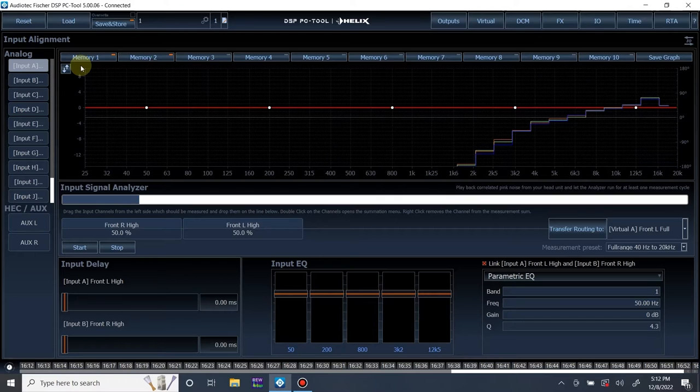Hold on 1 second. So yeah. Now where I'm getting at with this is we combined left and right. In theory, if there is no timing differences, no phase differences, no nothing, the summed measurement should have a 6 dB increase. It's not showing us that because, again, of how the input RTA displays. That's it. So it's a pro and a con depending on how you're looking at it and depending on what you're really trying to measure at that given moment.